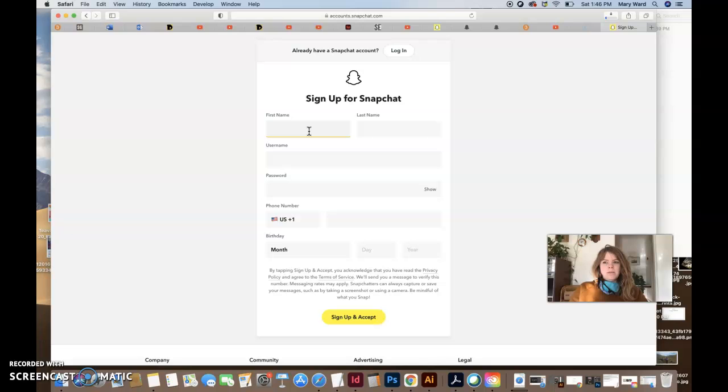So you're going to want to be signed in to Snapchat before you actually launch Lens Studio and begin building your lens, because when you're done building the lens, we're going to submit it for approval to the Snapchat team to see if they'll take the lens. And in order to do that, you have to be logged in. So I'm just going to go ahead and do that now before we even get started. And you should do that too.